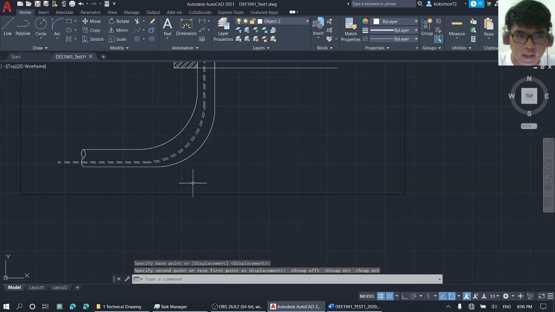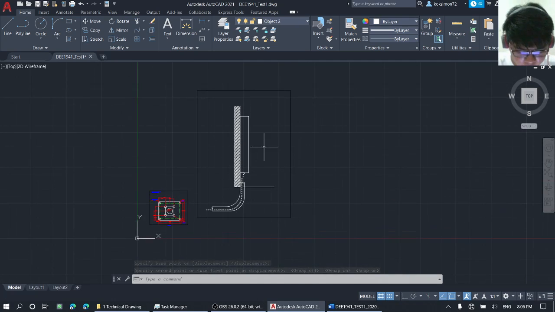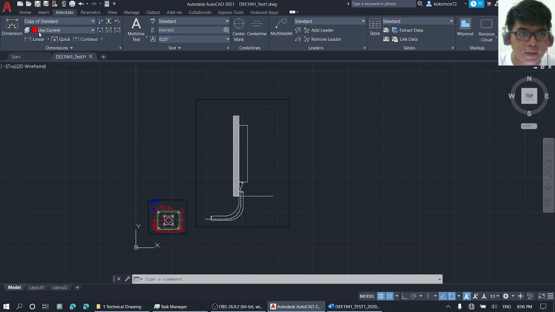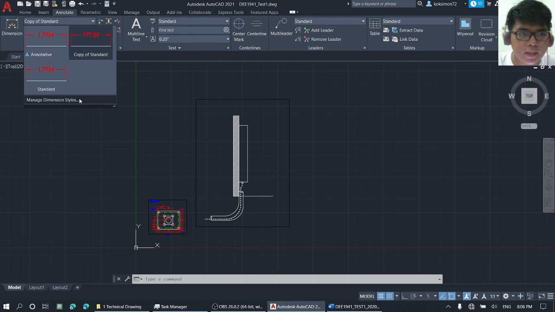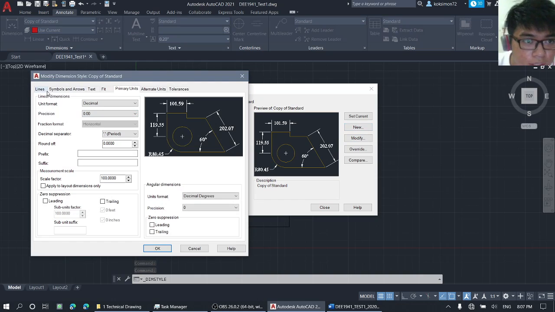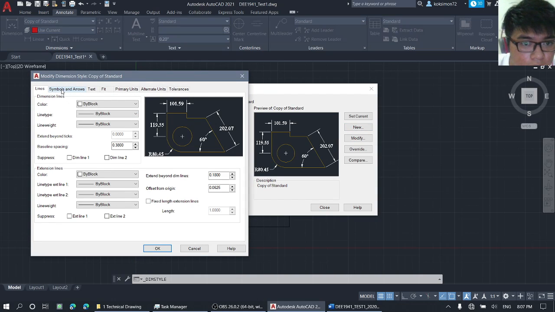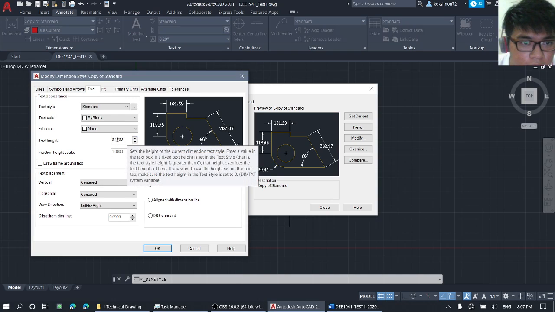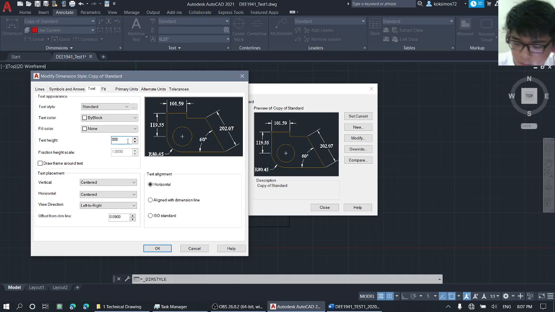Next up is labeling. So for labeling, I shall choose dimension, and then annotate, copy of standard, manage style. I should manage the lines. Text, yes, text. Since text height is by 10, I will use 1.8.